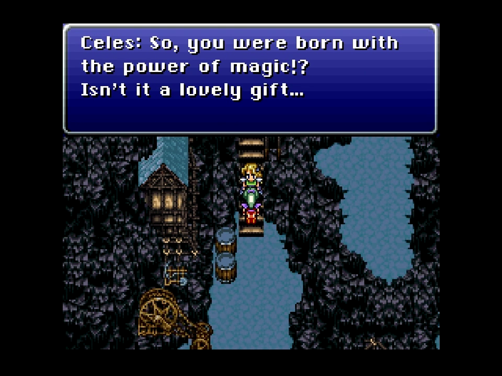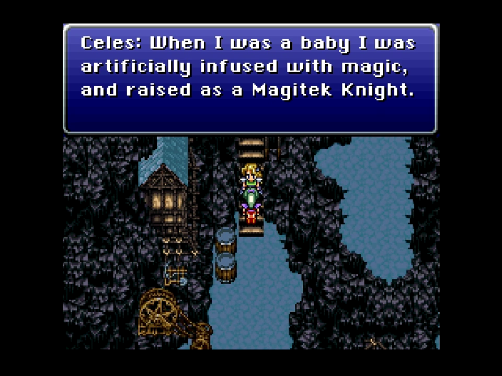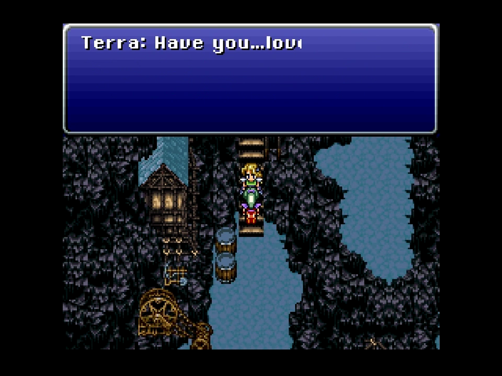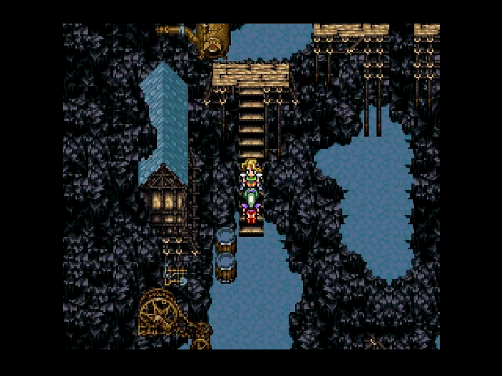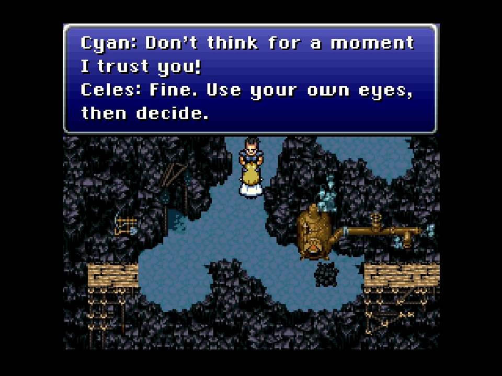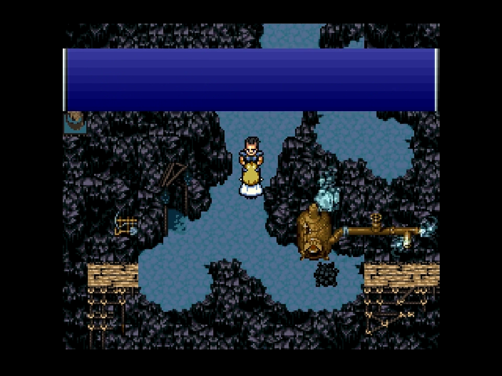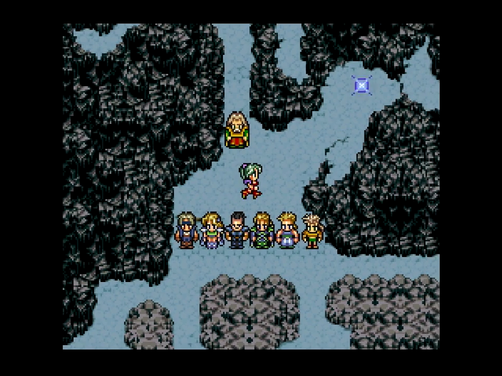Oh, and here's some of that dialogue that I was just talking about, one of my favorite parts of these events here. Yeah, you get to see this right here. So she was basically artificially infused, and it's completely understandable how Celeste ended up on the wrong side of things. Celeste again here, kind of the point of intrigue for a lot of our characters, especially Cyan, who's completely untrusting.